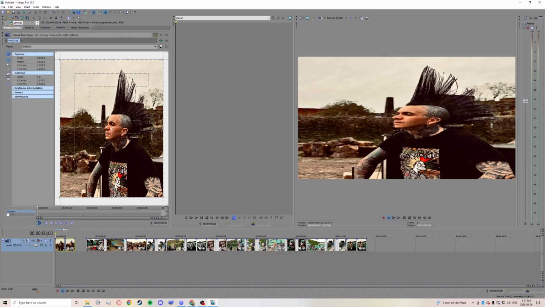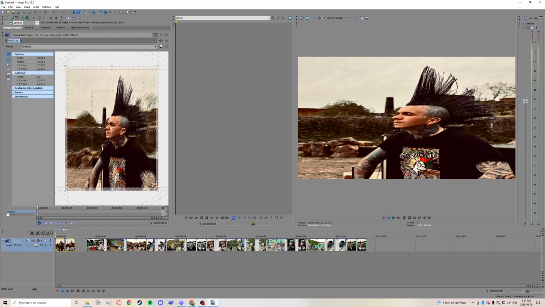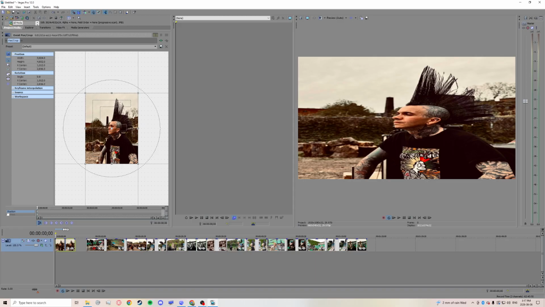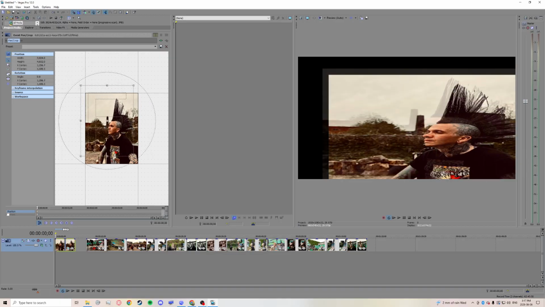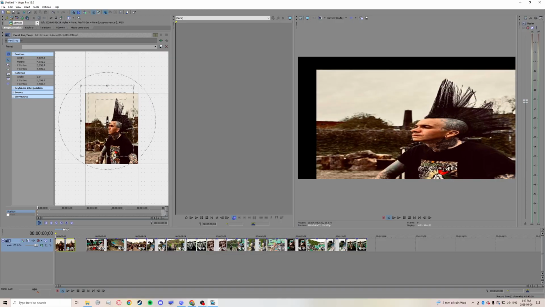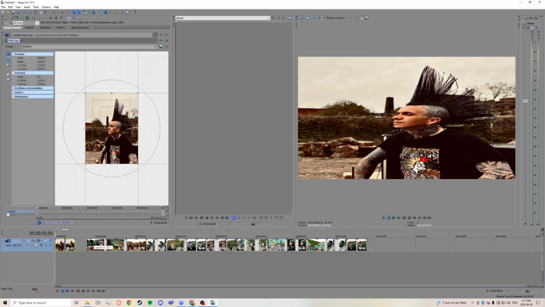Now this may look all confusing, so all I'm going to do is scroll out, and I want to take here, and there's different settings here. So let's say I want to keep this image, but if I go here, see how it moves everything and I can go in all directions? Let's say, oh shoot, I messed up. Click Control Z, and it'll bring you right back to the beginning.